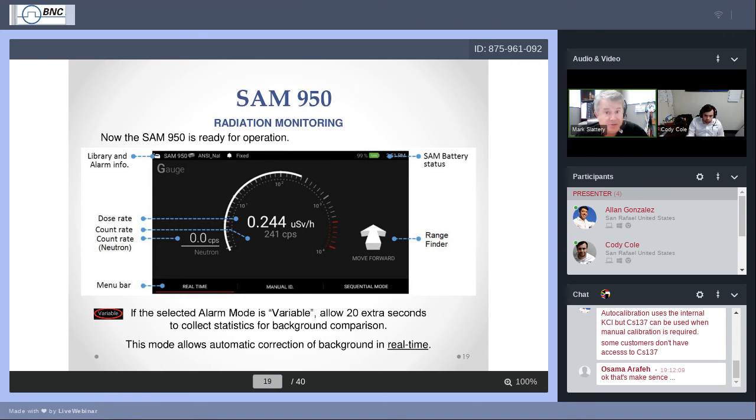If you're using variable, then when you've completed background and you're powered up, before you start going in search, give the SAM about 20 seconds of just sitting quietly at one place so it can store a record of background samples, 20 seconds worth, before going out and hitting the streets.